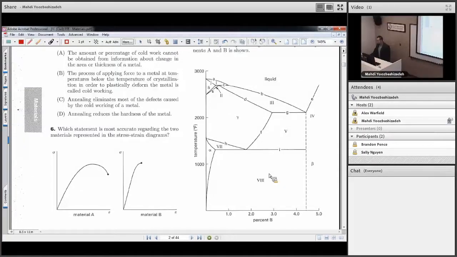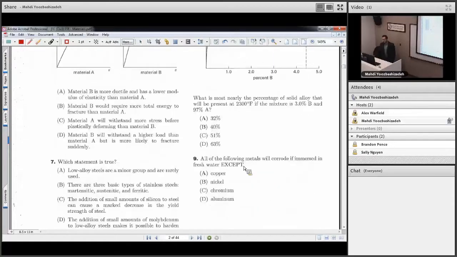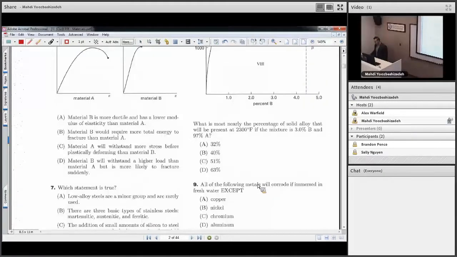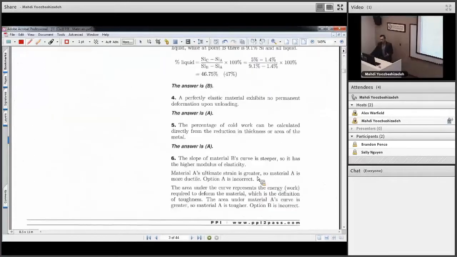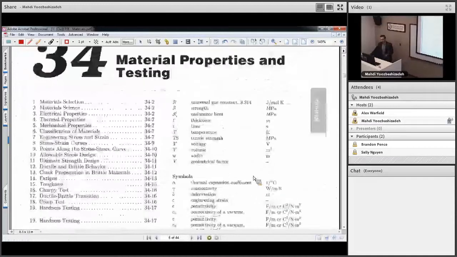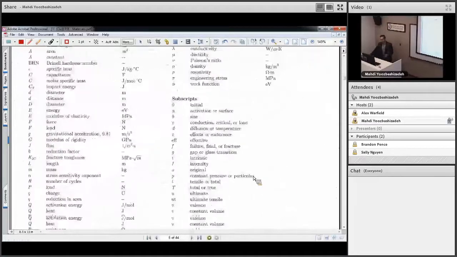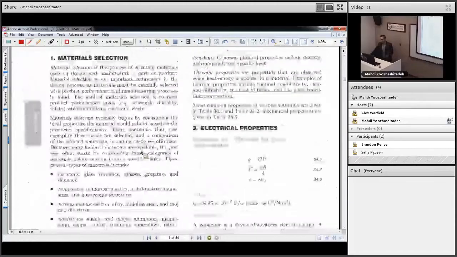Then the binary phase diagram for steel is very common to be given in this type of exam. So we're also going to cover the binary phase diagram for steel, cementite, pearlite, ferrite, austenite, and so on. And the rest of the problems follow the same manner, different metals, different alloys, and so on. So now you have an understanding of what kind of questions you're going to see, and I will go ahead and solve these problems for you once we come back. So now let's go ahead and start the actual lecture.